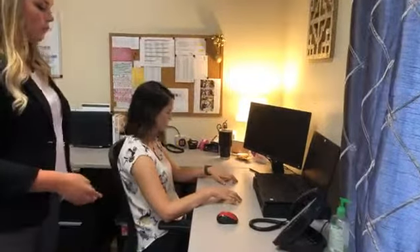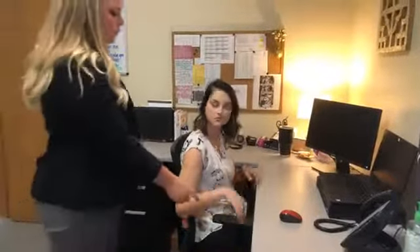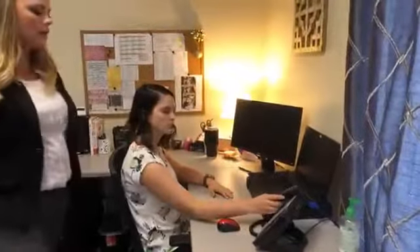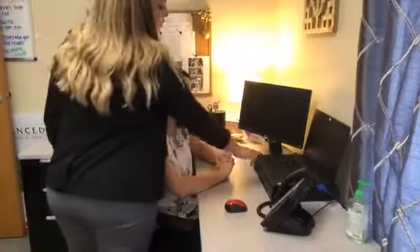With an external keyboard, she'd want to raise her chair a little bit and move the armrests up so she's not so scrunched up. Moving her phone a little closer would also help so she doesn't have to extend far to reach it. A great thing she does have going for her is a mobile mouse, so she can put her hand in a relaxed position. She also has her laptop on a riser, which makes it easier on her eyes when looking at the screen.